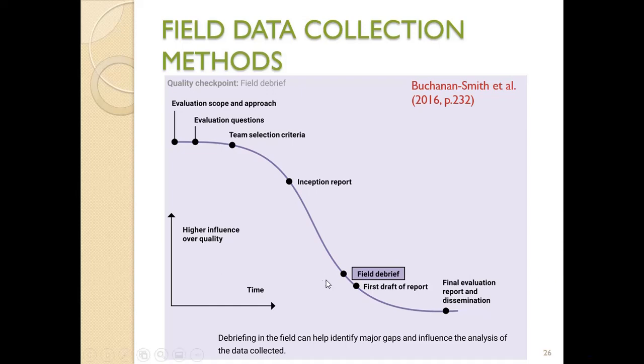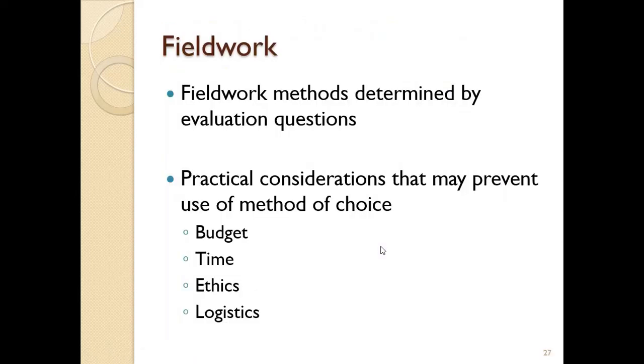Okay, and as you can see, we have moved from all these other previous stages, and now we are preparing to go and collect data. Okay, so fieldwork methods are determined by evaluation questions. And again, you consider budget. What kind of resources do you have? What kind of time do you want to invest in? Do you want to invest in little time? If you want to invest in little time, then you use surveys. Then you also consider ethical issues and logistics.